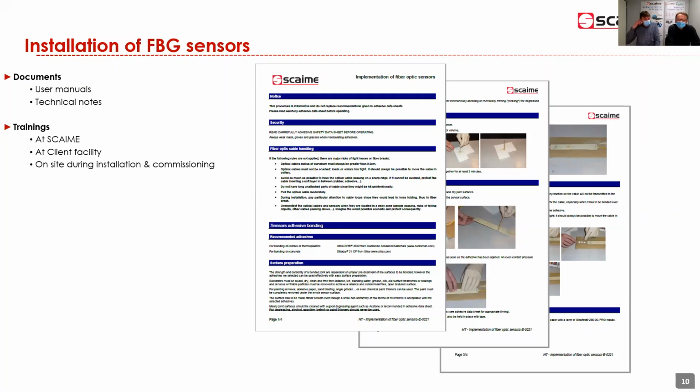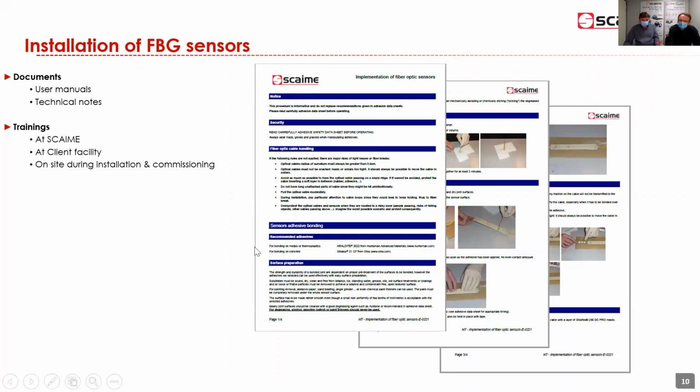So, installation of the sensors. I won't do a training here, but just to say that we have different tools to help our customers. We have user manuals for the systems, the interrogators mainly, and for the sensors. We also have technical notes like this one. Don't try to read it, that's not the idea, but we have these documents. They explain how to handle the optical fiber. It's easy, but you have to respect some radius of curvature and a few things that are different from electrical. So we explain that so you can be very cautious.